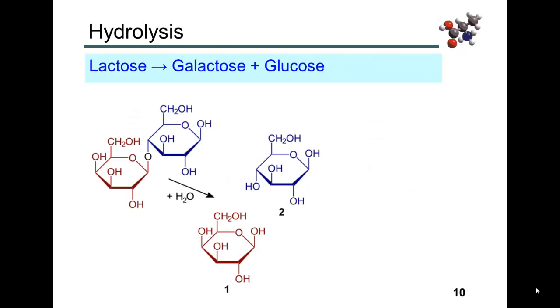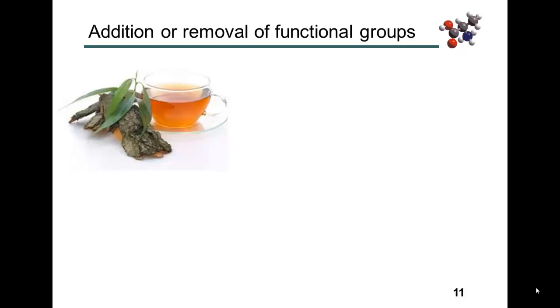There are loads of hydrolyses around where a molecule is split in two by the addition of water. Here's an example of lactose being hydrolysed into galactose and glucose by the action of the enzyme beta-galactosidase or lactase. People who don't express this enzyme can't hydrolyse lactose, leading to digestive distress. Okay, addition or removal of functional groups.